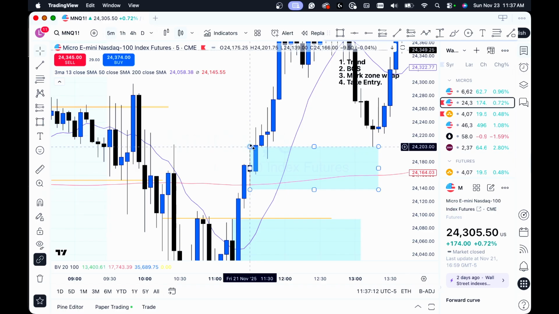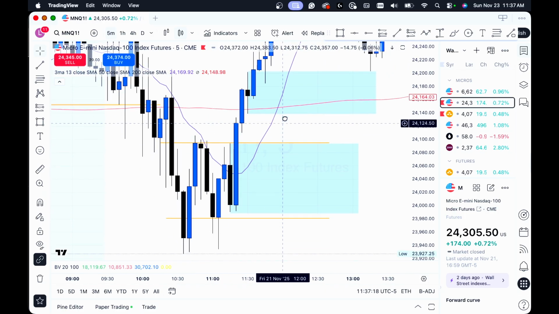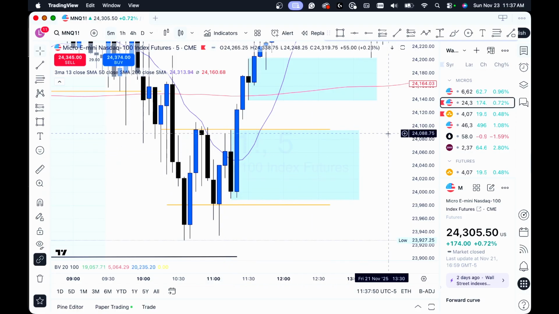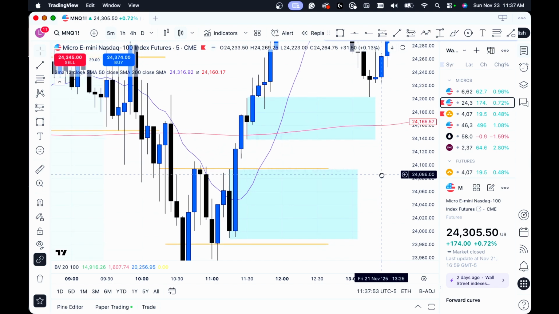You connect the previous bearish candle wick to wick. Same thing. Demand zone going up, break structure, wick to wick from the bearish candle. Kind of like an engulfing candle. This is an engulfing candle right here. This candle engulfed this candle. So the candle that engulfs the small candle is going to be the beginning of your marker to create your demand zone. From this bearish candle, wick to wick. You understand? Wick to wick.